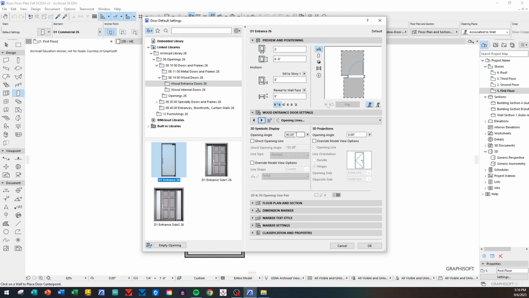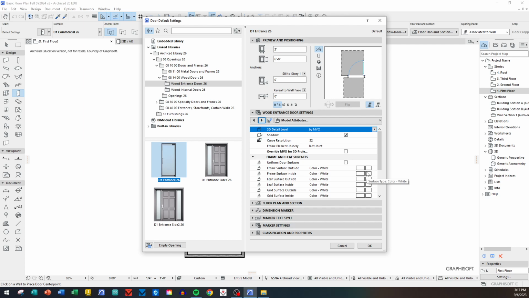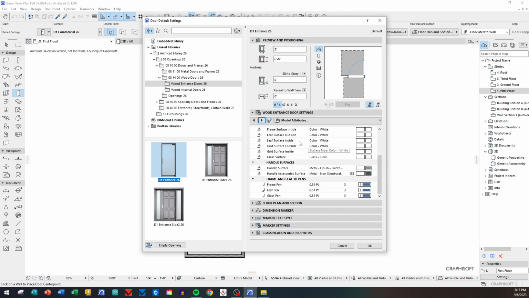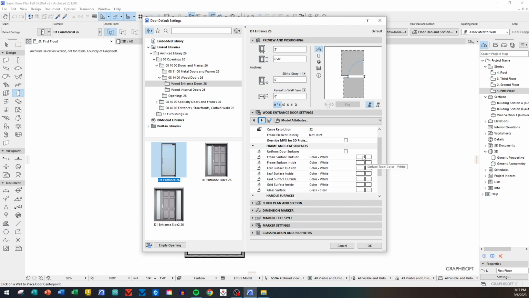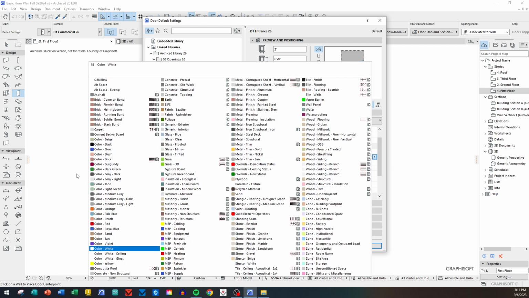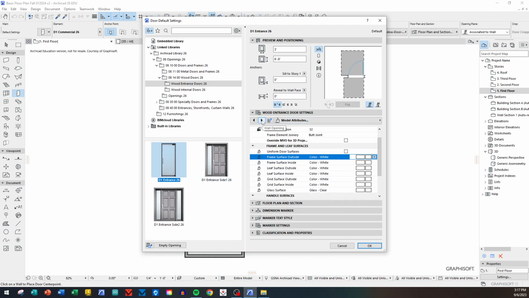In here, how far is it going to open? Well, the symbol is going to open 90 degrees, and the 3D projection, it's not going to open. I set mine to 45 degrees. Down here on the symbol, see this symbol right here? This is for elevations. It shows you where the hinges are by pointing in the direction the hinges are at and which way the door will swing. So that's important to know. Down here, you can change the materials of the door. You can put whatever materials you want. Quite literally, you can pull this out and pick from these materials here. I leave that alone for now, beginning class.